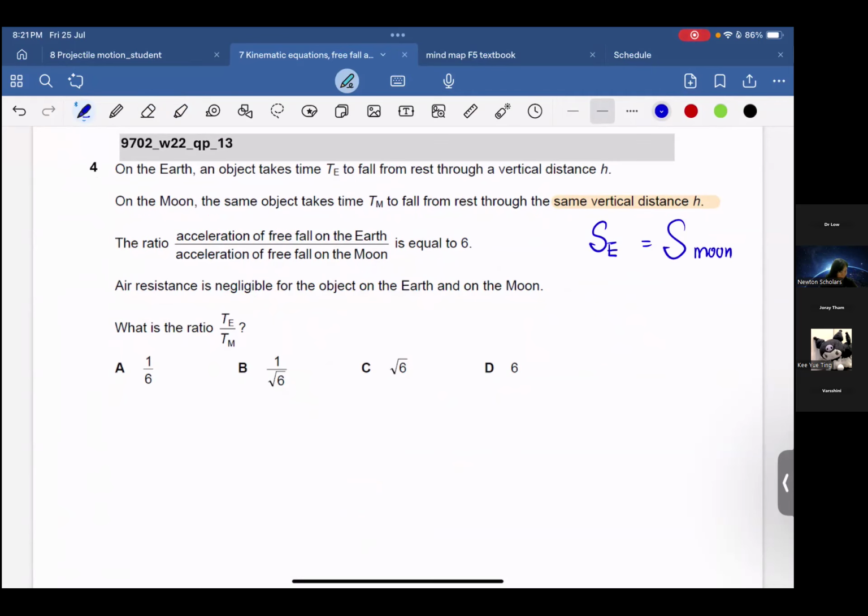Then you use mathematics to solve it. Then for the rest, page 9 until page 14, next week I will let you check the answer. This one is for you to practice by yourself. Self-practice. Then get ready with your lesson number 8. We will go to projectile motion.